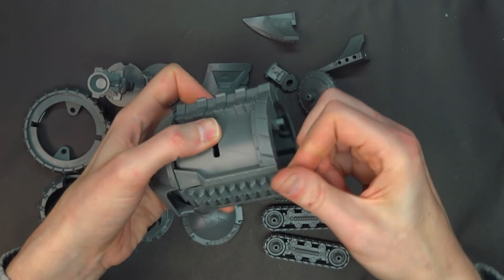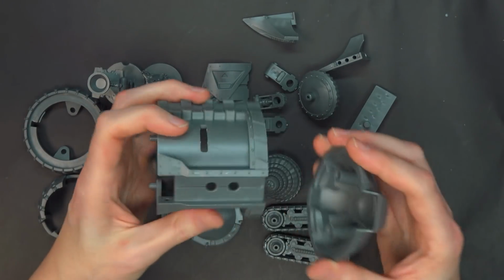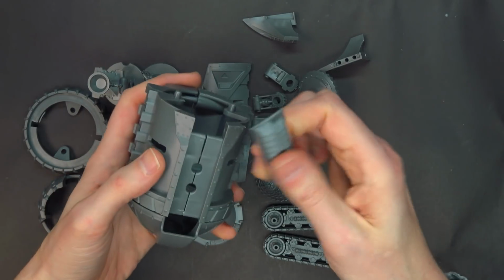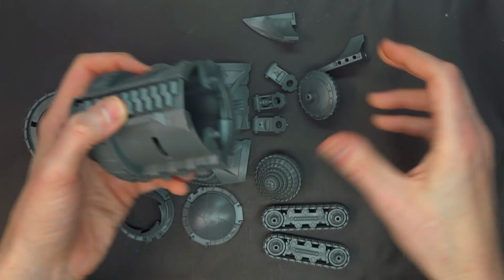And nope, that's the wrong way. I don't want that sticking out. Not using any glue. Oh, okay, I see what's happening here, which I think is pretty neat. So it's just kind of sticking together for the most part. There we go. That gives us a solid front.